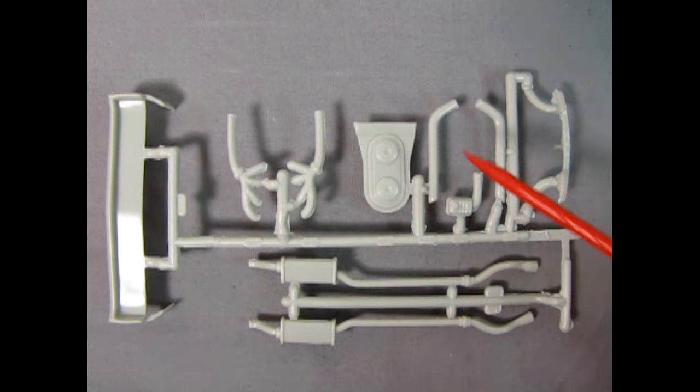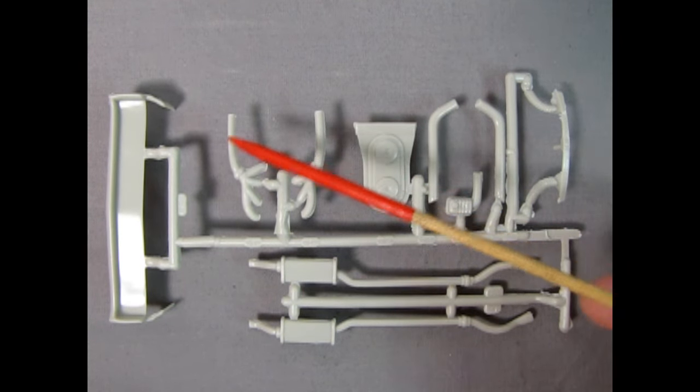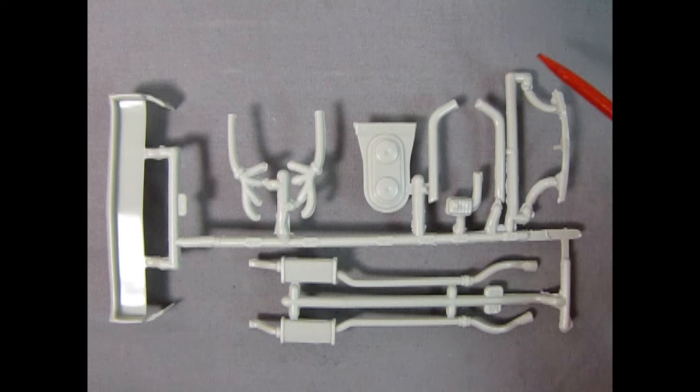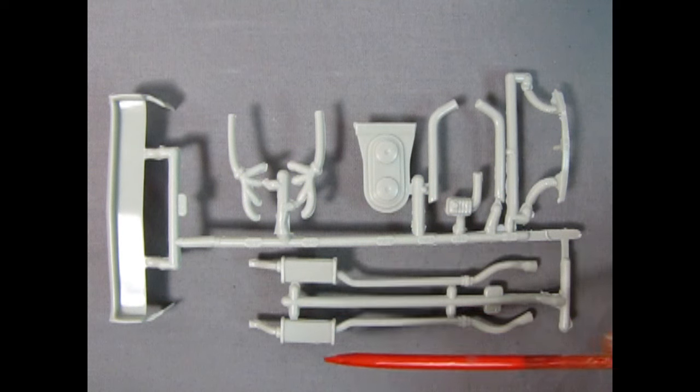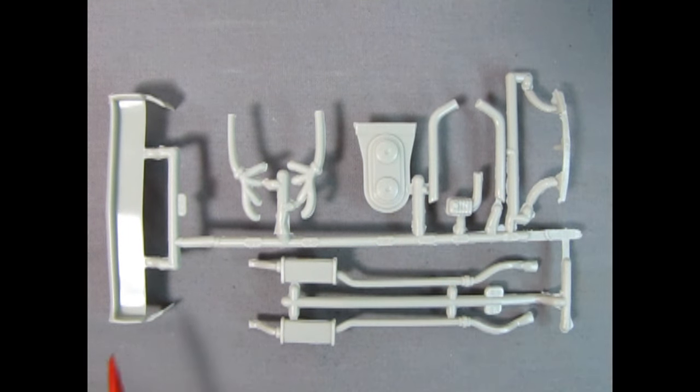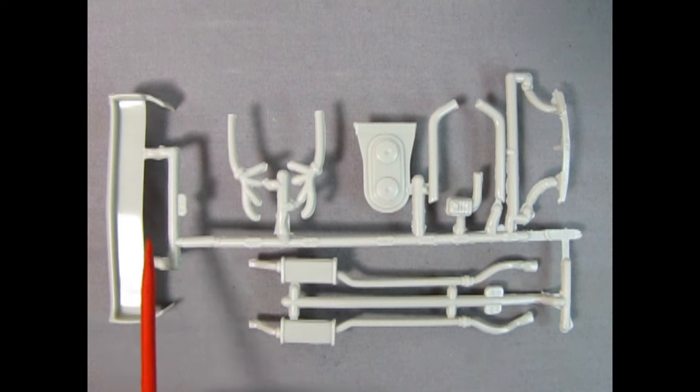On this parts tree we can see the air cleaner for the NASCAR version as well as the exhaust pipes here. And we have our exhaust dumps right there as well as the rear brake cooling ducts. We have the expansion tank for sitting on the top of the engine and our stock exhaust system. And over here we have as a bonus the front end for building the Talladega. However, we are missing the chrome bumper for this thing because it was a modified chrome bumper.